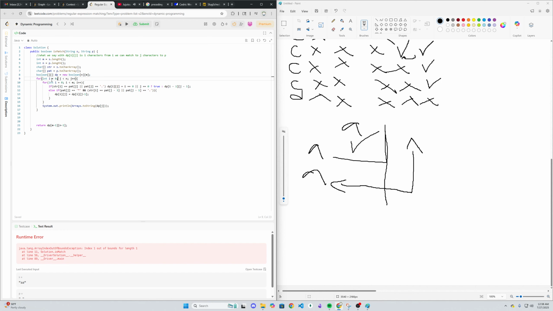Oh shit, wait, am I slow? Why'd I change it all?